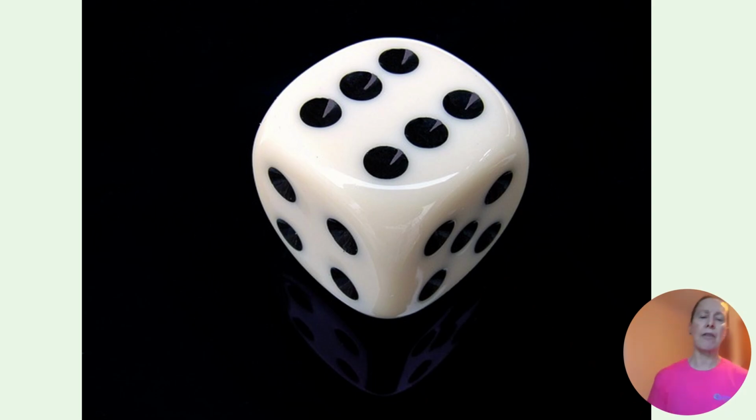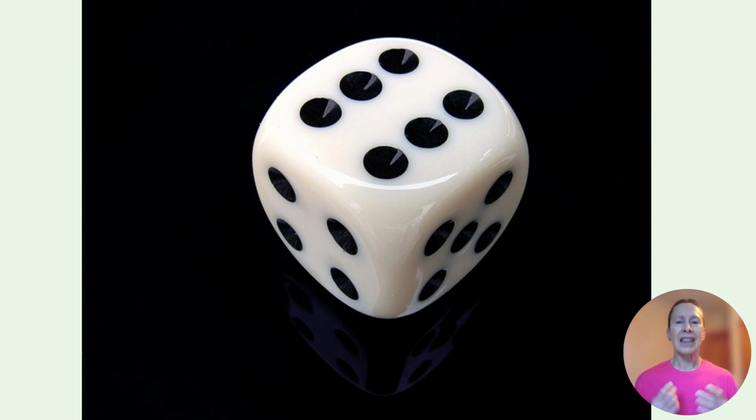So let's have a look at the two types of variation. Well, first of all, the concept of variation using dice. Some people I know call it a die. I call it a dice. So when we're looking at variation, we're looking at whether or not the outcomes that we get are due to chance. So imagine you have a dice and you throw it once. The dice has 6 sides, 1, 2, 3, 4, 5, 6 on each side. You throw that dice once.